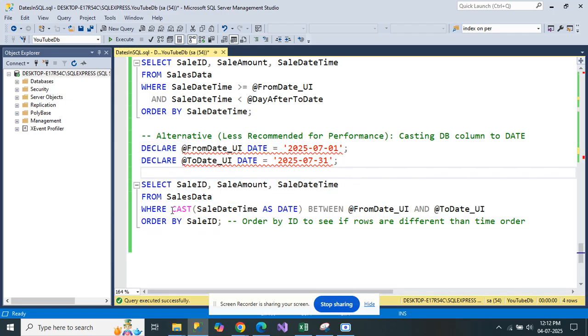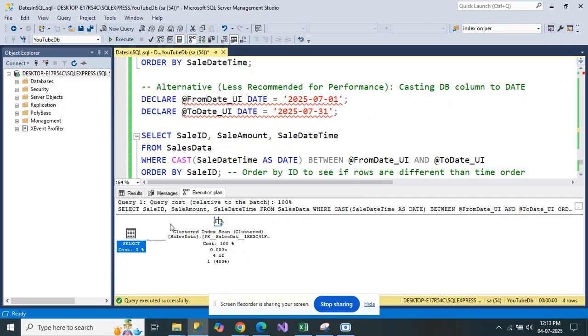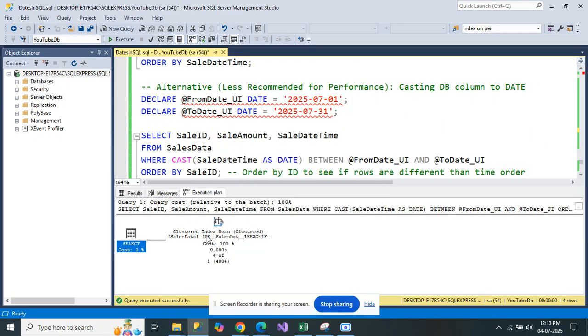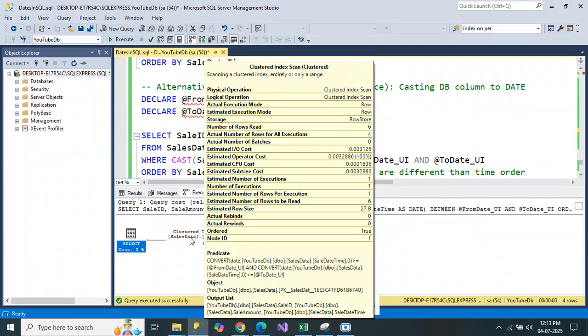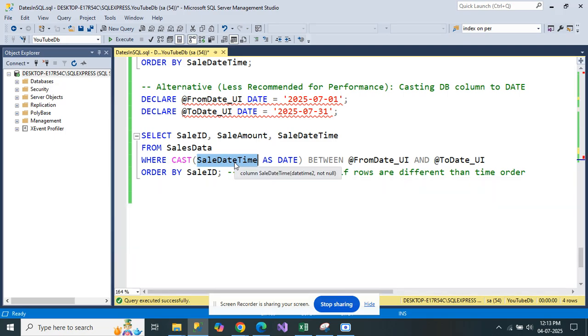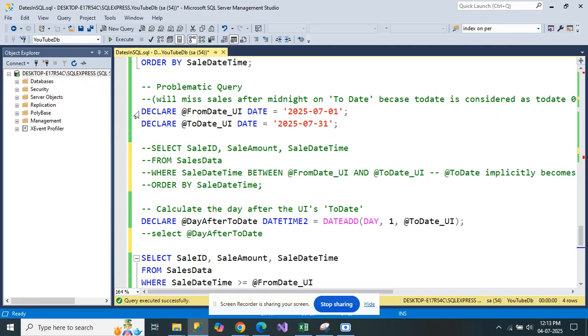Again, this is also not a better practice, because we have again used the function and we have used that indexed column within the function. Again, this should not use the index, actually. See over here, we can only see the clustered index that is created on the order id column, because order id is our primary key, and here we don't see the non-clustered index, because the non-clustered index column is used within the function, not directly. If I go ahead and run this again, see what will happen.